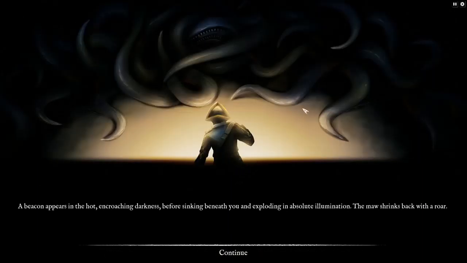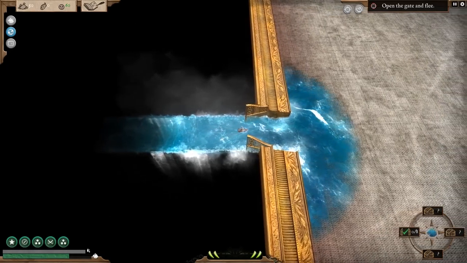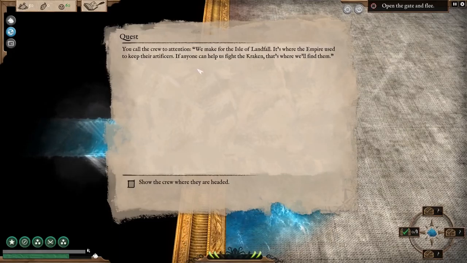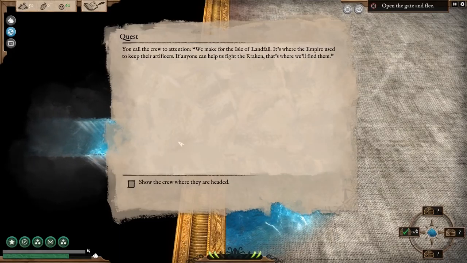A beacon appears in the hot, encroaching darkness before sinking beneath you and exploding in absolute illumination. The moor shrinks back with a roar. You sit bolt upright. If you can somehow hit the Kraken underwater, it may emerge and become vulnerable. But how? Consulting your charts, you remember the isle where Ansers live. Presumably Ansers live here. We make for the Isle of Landfall. It's where the Empire used to keep their artificers. Artificers? If anyone can help us fight the Kraken, that's where we'll find them.